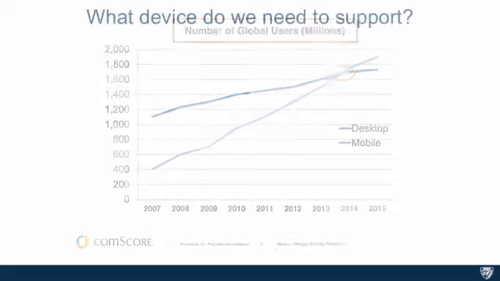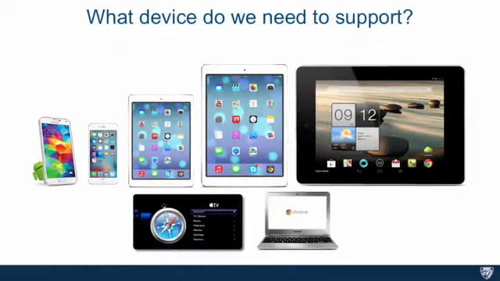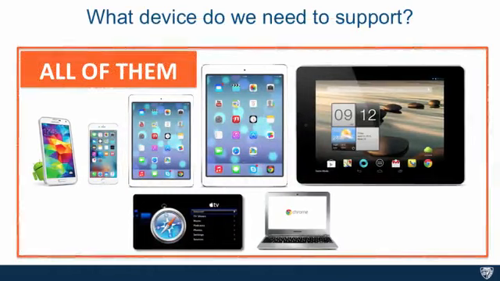But when it comes to mobile, there's so many devices. So which devices do we want to target and which devices do we want to support? And the answer is really all of them. You can't really afford to ignore any of them. There's such a plethora of these devices out there, and ignoring some of them would ignore a chunk of your user base. So how does responsive design help us do that?